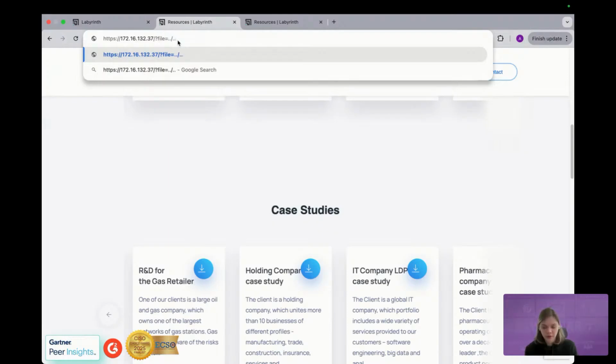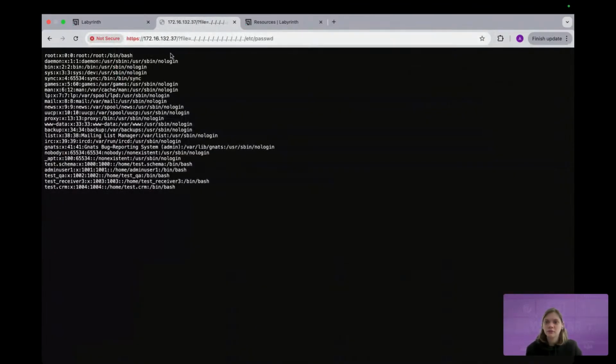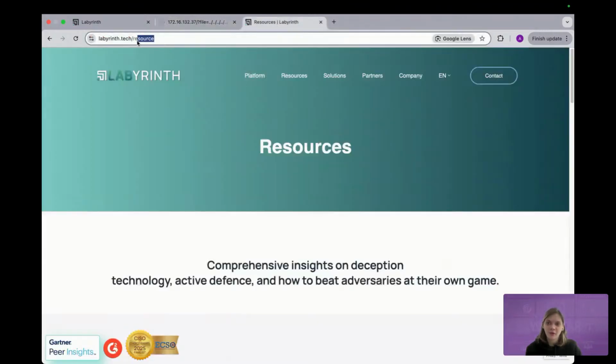So something extremely simple. For example, I will make a guess that there is an HTTP password file present. I will just try. What can go wrong here? Okay, I will copy that for our future. And we have it. Okay, really bad news for our development team if we have the same on our website.